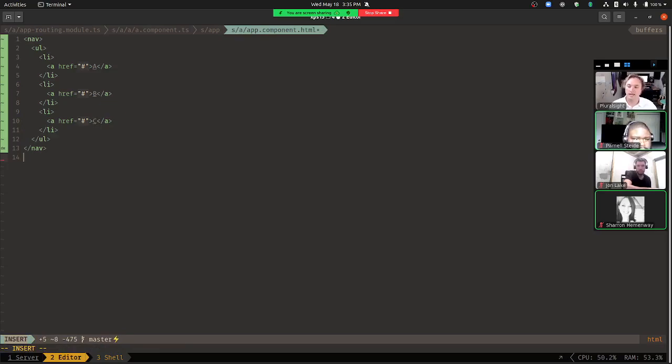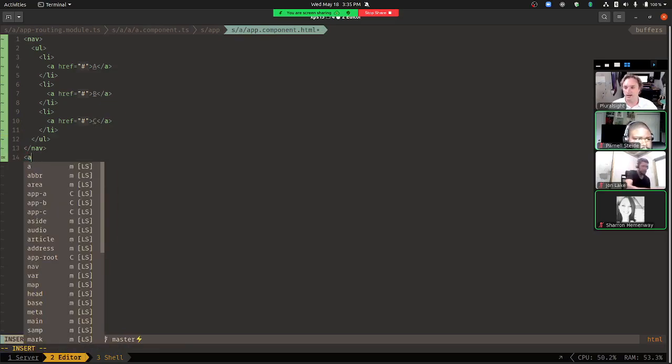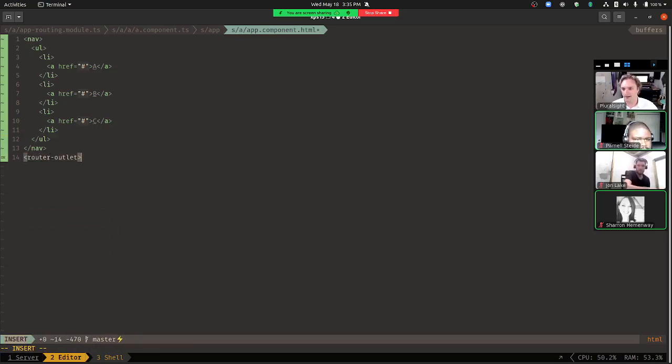Like this. And then right below that, we could have a router outlet. Whatever the currently active route is, we'll just replace that. That's the hole that we punched in our template to display a component in.